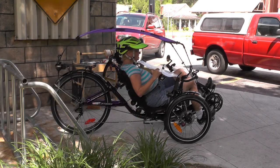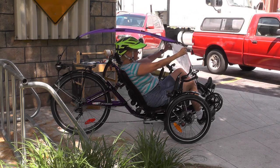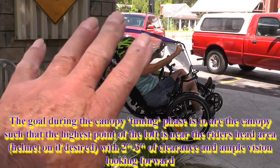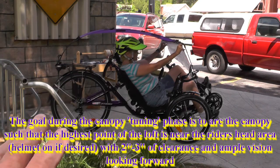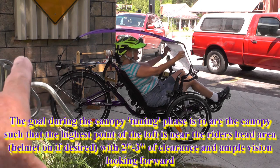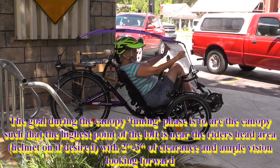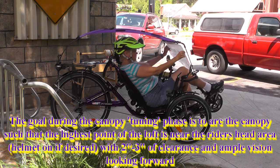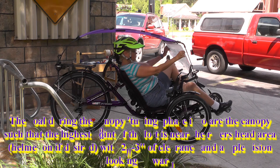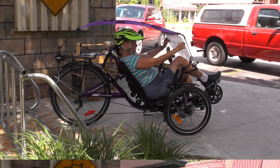Hold that windshield up there, just about where it goes. We've got a windshield we're going to be fitting on that. We're still working on the tuning of this top. In fact, these rods have not even been tightened back yet. I'm still pulling them through. But I think she's got about 2 inches above her helmet to the top. And I think that's looking pretty good. So that's an overview of where we are.